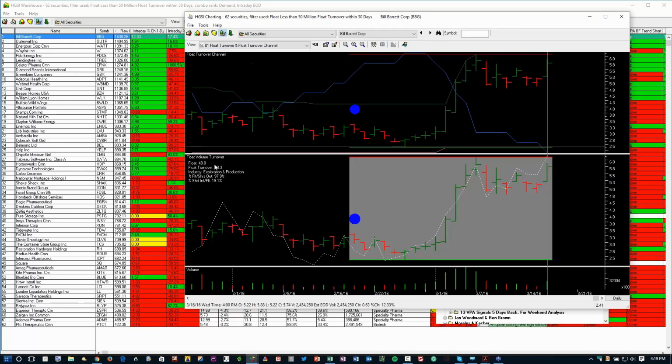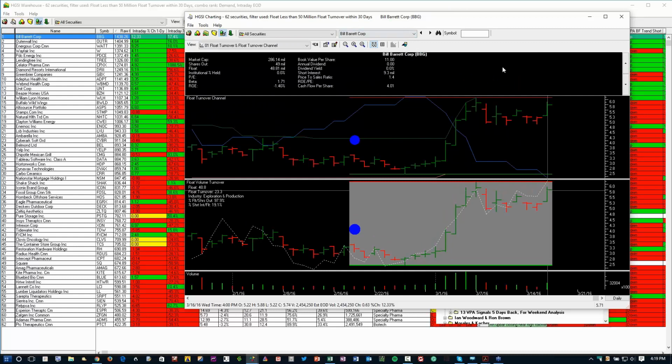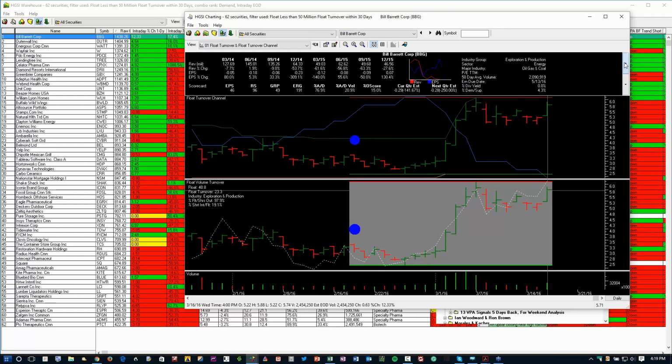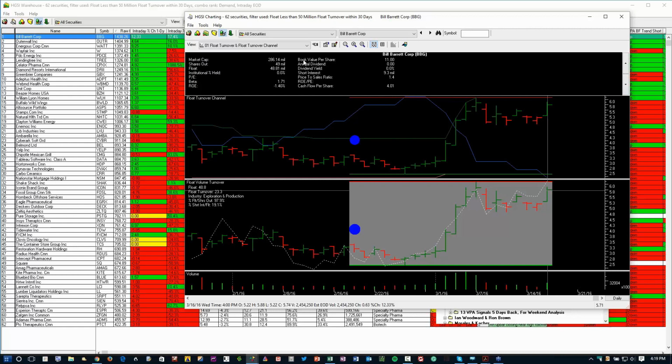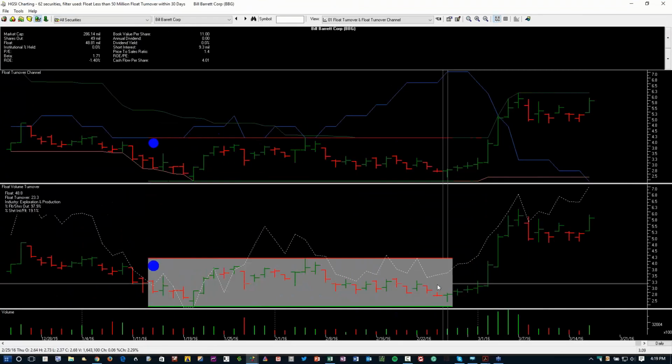Now let's take a look at this. Here's that float information that Matt pointed out. Here's what I'm looking for. The institutionally held, we don't have an institutionally held on. I think that number has just not been reported on this stock. It's a very inexpensive stock, but normally I look to this to see what percentage of institutions are holding a stock.